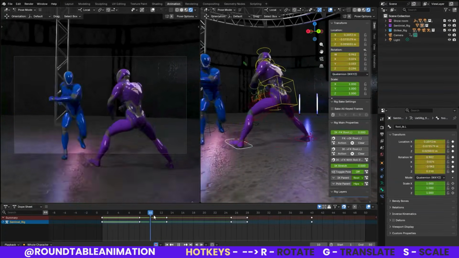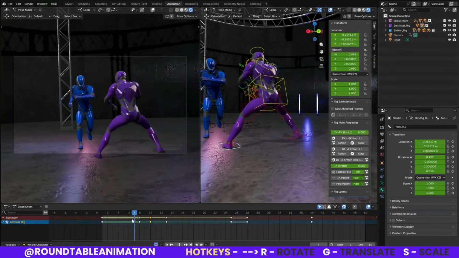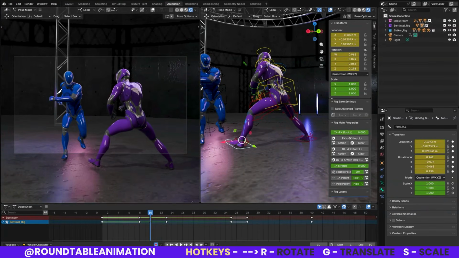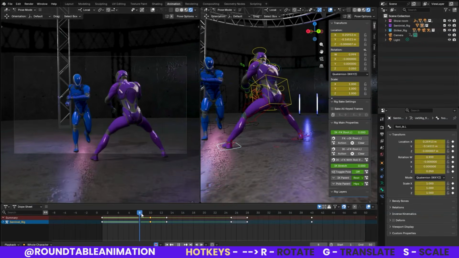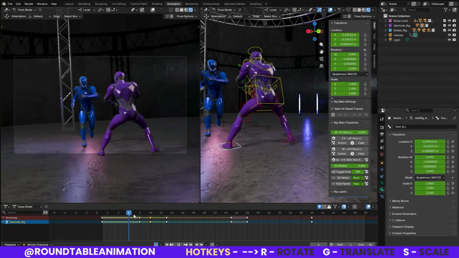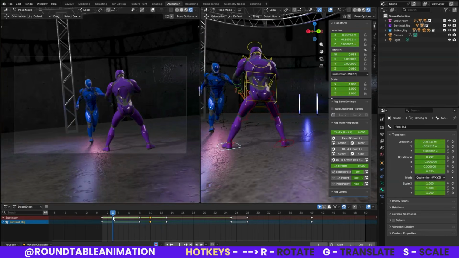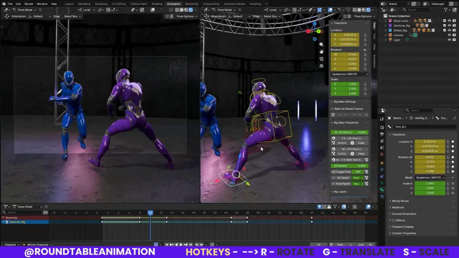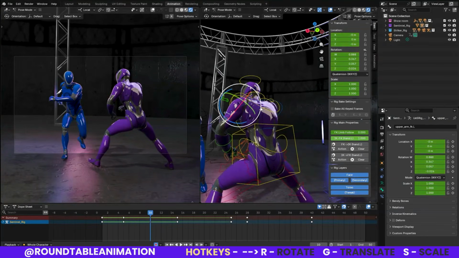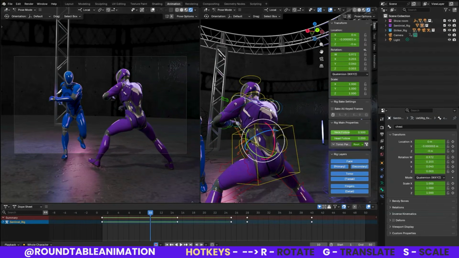Now that we have our timing set, we're going to fix the arms a bit to work with the posing here. His arms are coming up here, but we can also take a little from the reference and exaggerate this pose.